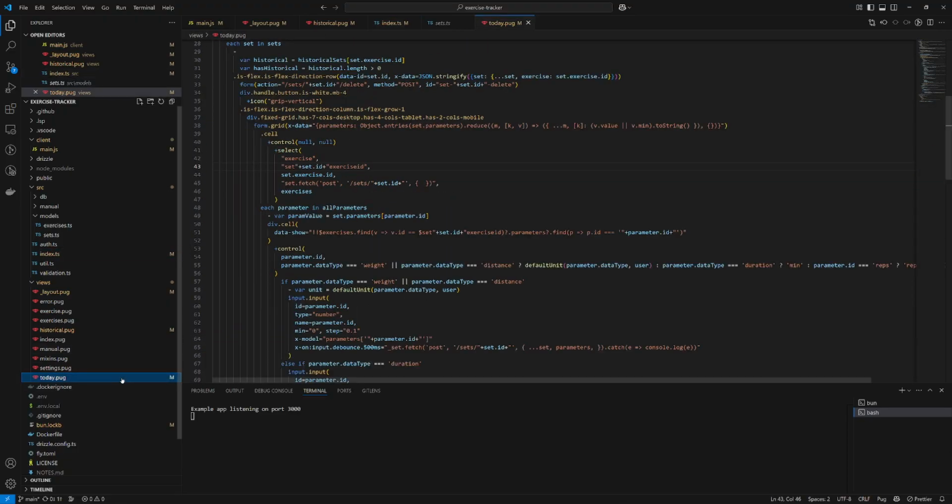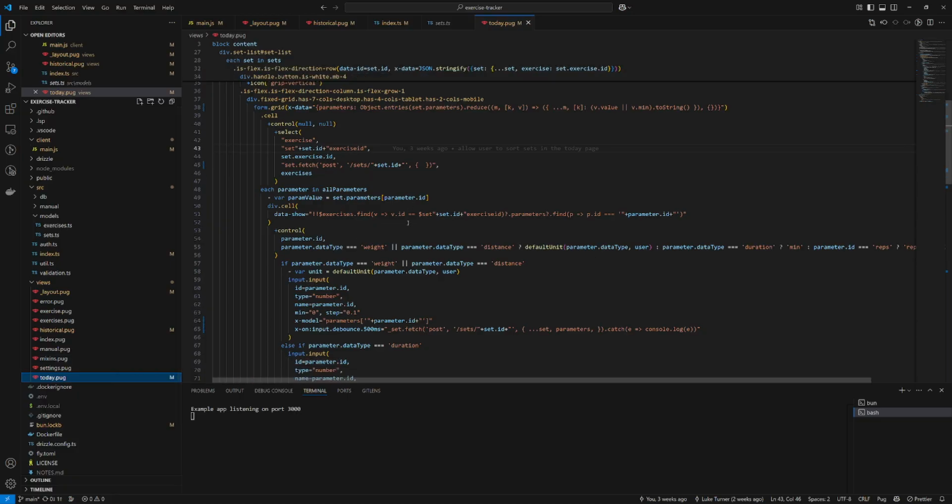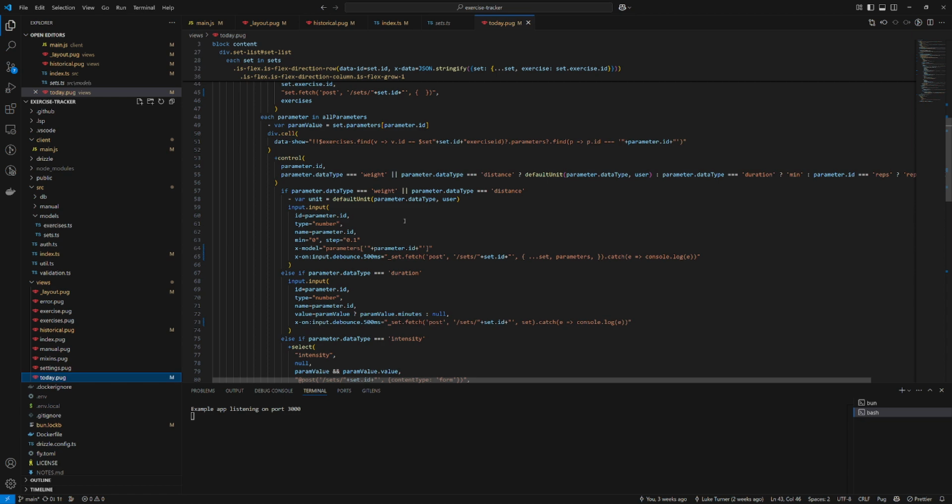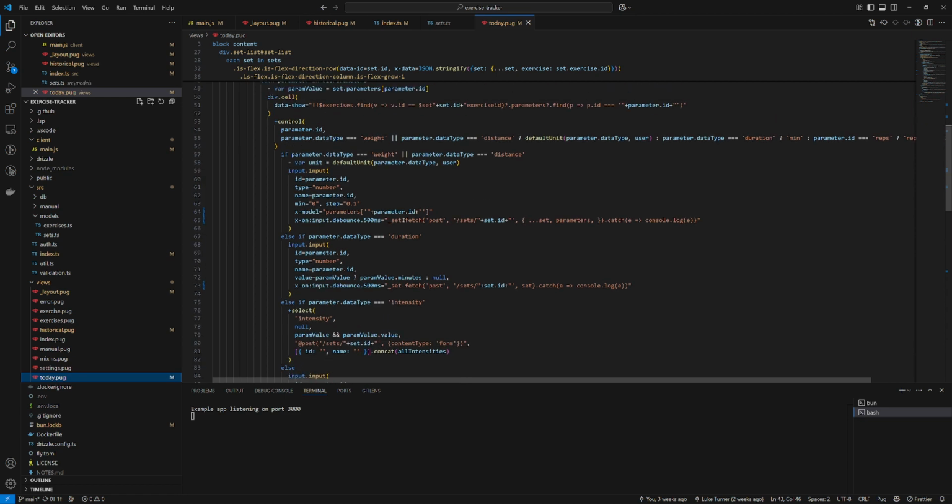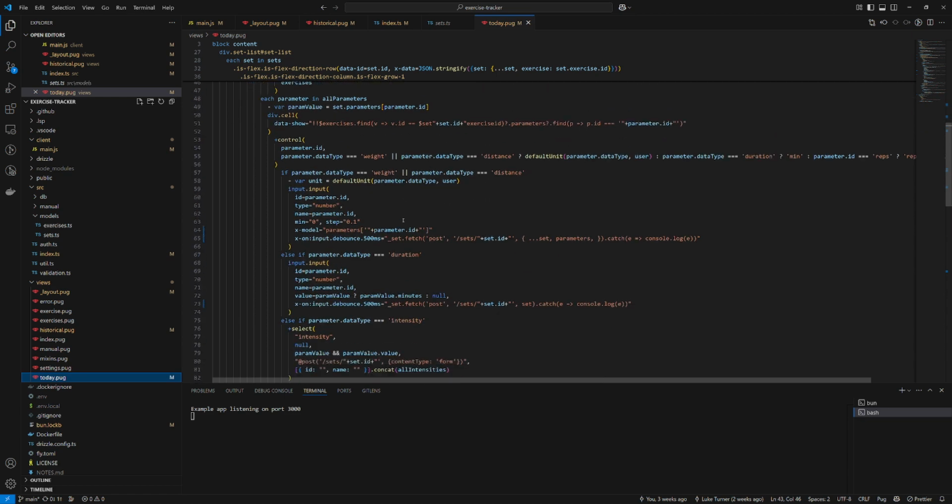And let's actually just go ahead and update the rest of the today page to use these new Alpine things instead of the old things. So what is involved with that? First of all, we can get rid of this catch. Okay, so this model and debounce logic is going to be the same here.